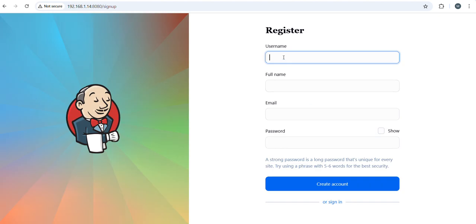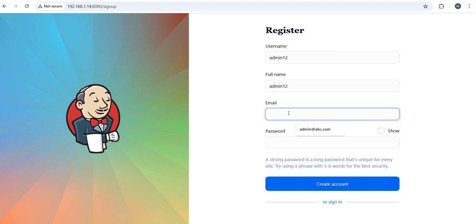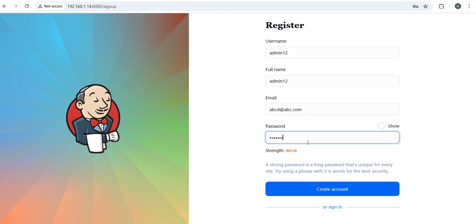Give any name, admin 12, as the username and full name, and a mail ID, whatever you like, ABCD. For the password, you can mention anything, it is optional.